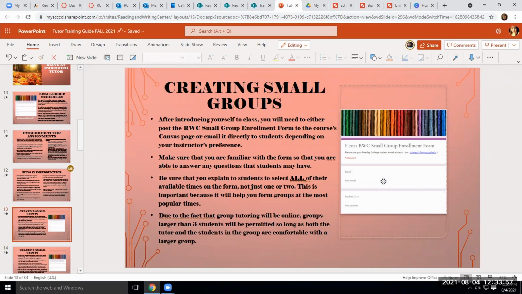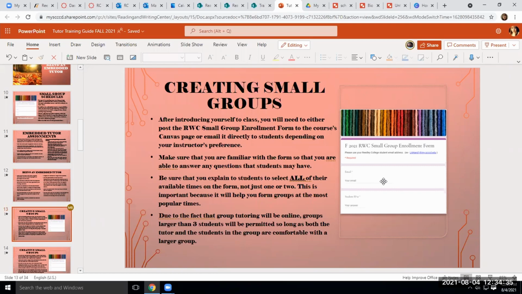It'll be your responsibility to put your groups together, just like we've done in the past. Once you get the enrollment information, you'll go through and look at the students and the times that they're available. How you set up your groups or how you organize your groups is up to you. I personally take all of the enrollment information, dump it in an Excel sheet so that I can move things around and keep track of all of the data I'm receiving from the enrollment forms. If you're a pen and paper type person, you can write down the days and times students are selecting, and then you can move them around to get your groups built. So however you do, that's up to you.